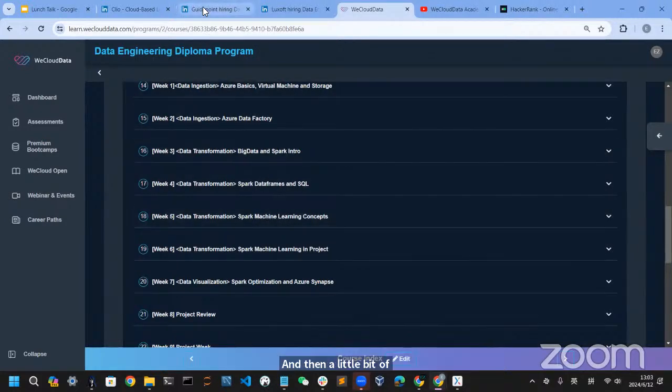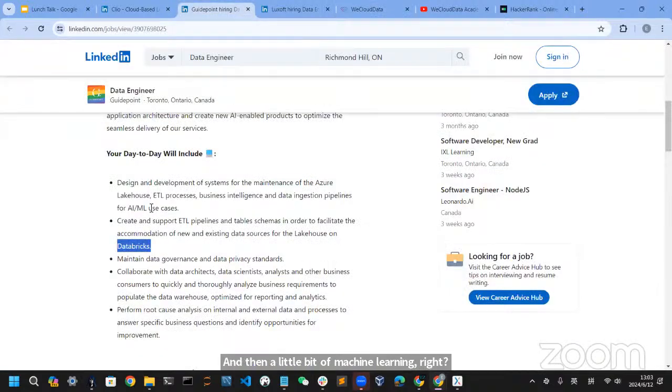Sometimes you need to talk with data science and machine learning people, so you need to know a little about machine learning. It's unnecessary to study a full data science course because you don't have time for that, but you need to at least know some introduction to machine learning.